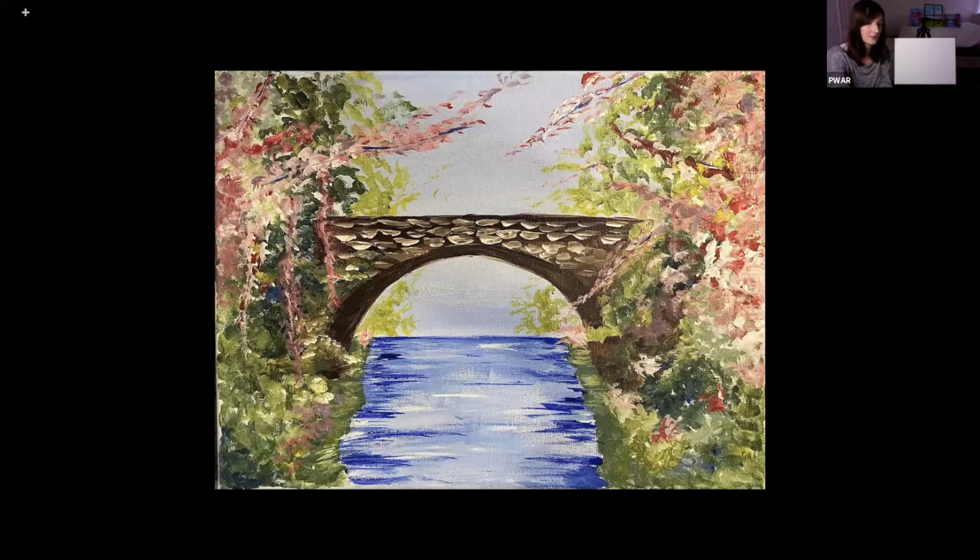Also, tip, you do not have to have a fully blue sky. If you want to make it almost sunsetty and you want to add some reds and yellows and stuff, we can do that later too. Especially if you have those areas where it's still kind of white and you want to add a little extra to it, that might help. So for now, we can mix and add some white and blue together. I'm going to add a little bit more water too, just to keep it thin.